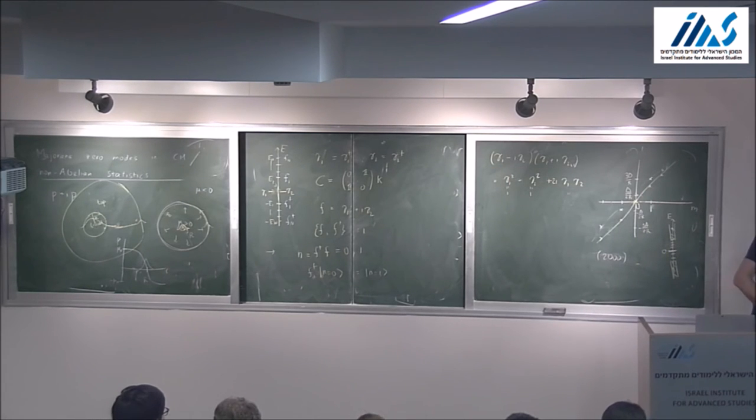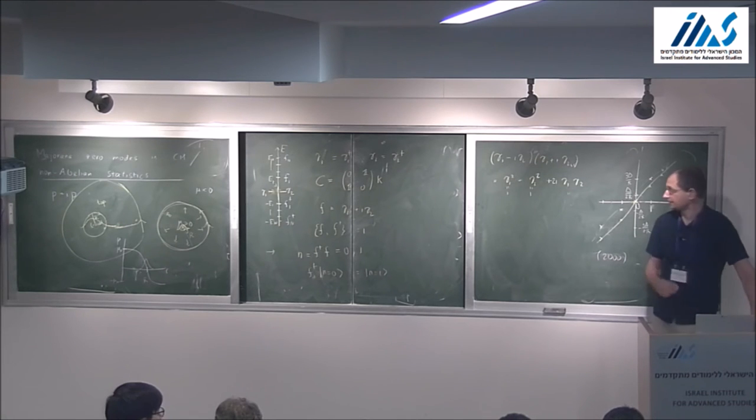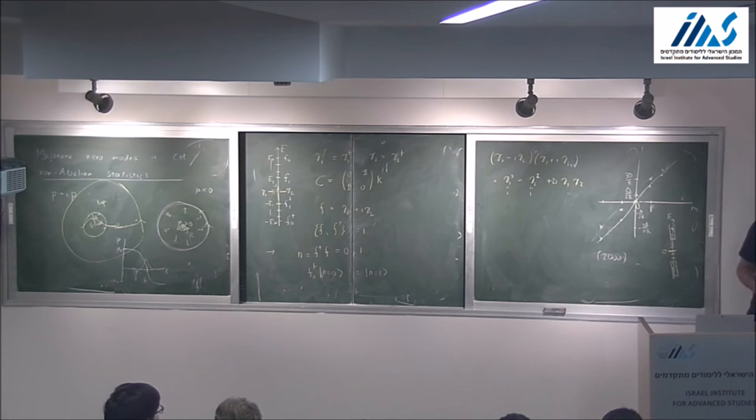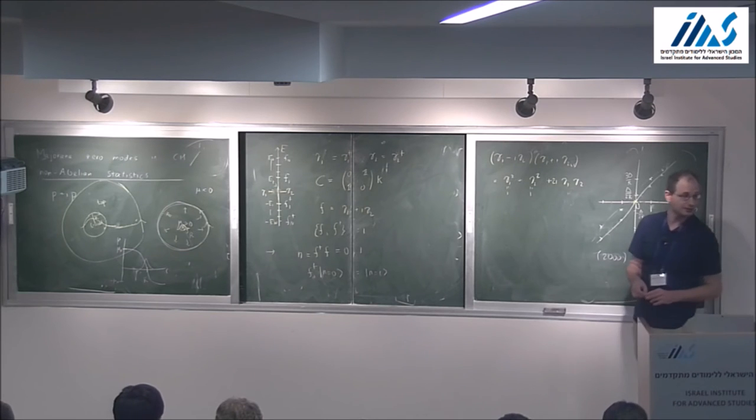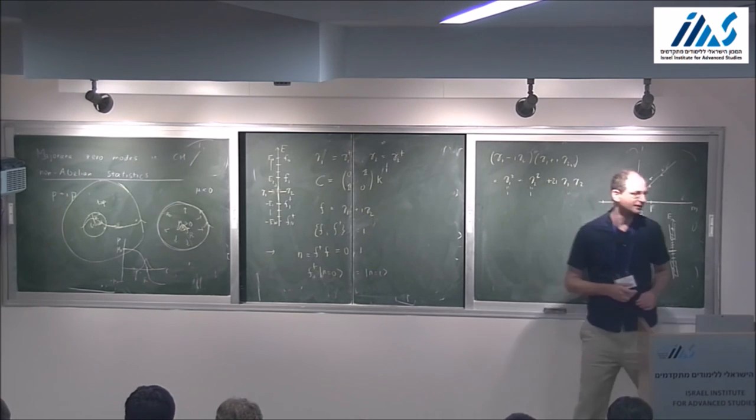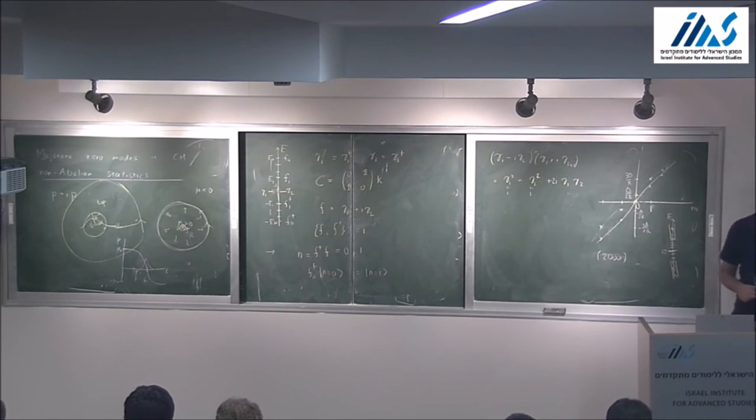Yeah, two questions. One is that in this case, it's not just the ground state that's degenerate, but all the eigenstates. That's true. Yes, that's true. So that property is not generic. That would go away if you have interactions, or at least it's very hard to define it when you have interactions.